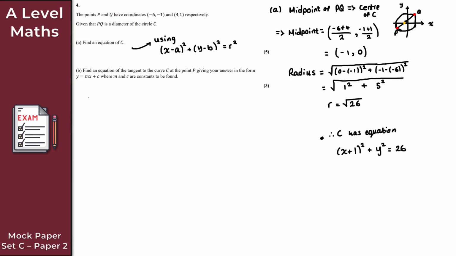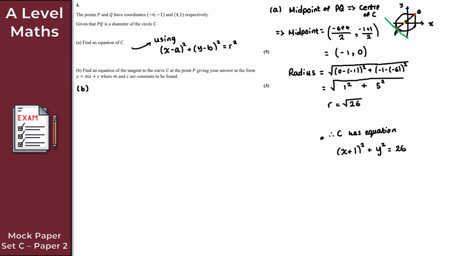So for the very last part then of question 4 here, all we want to do is find an equation of the tangent to the curve C at the point P, giving your answer in this form here where m and c are constants to be found. So for part B then, let's just do this underneath here. Where do we begin then? Well, what I'm looking for here is the equation of the tangent to the curve C at this point P here. So if I just quickly do it in a different color, let's just do it in, say, green here. And what I'm looking for is the equation of this straight line here, right? The tangent to the curve C at the point P. And that would look, say, something like this. Now, clearly it should be a straight line, but you get the idea, right? I want the equation of this line here.